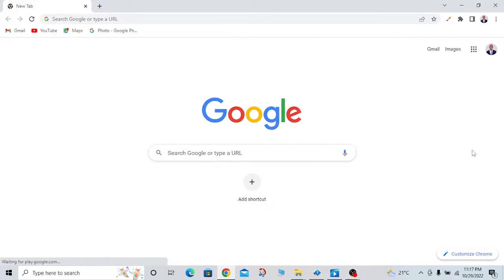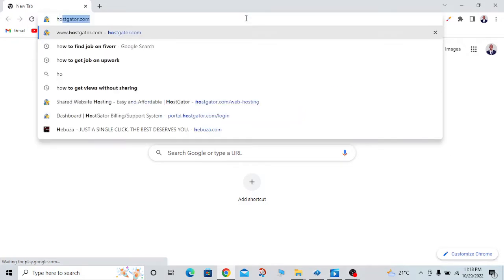How to buy a domain name and host your website on the internet. Now, to host your domain name online, you have to go to your web browser and type hostgetter.com, then press enter.